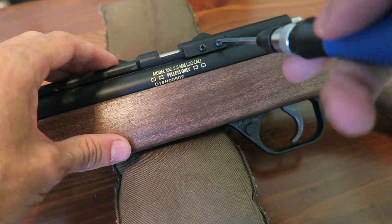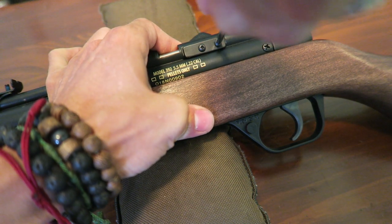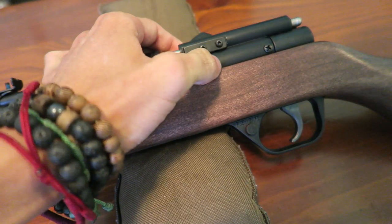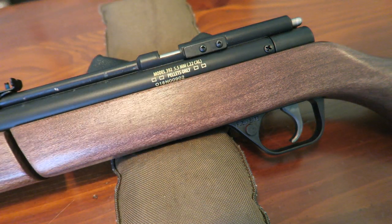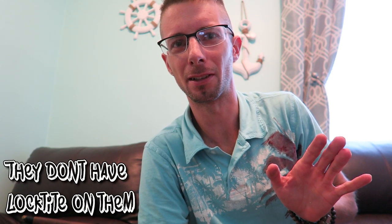So I just went and I got more of like a jeweler's screwdriver because I am stripping this. So I was thoroughly able to strip both those screws in there. They must be Loctited in or something, and they must be a soft metal because there was no resistance before, they ripped right out. So I got my Dremel tool out and I'm just gonna Dremel in a slot. Hopefully be able to use a flathead screwdriver to remove them. If not, whatever, I don't know.